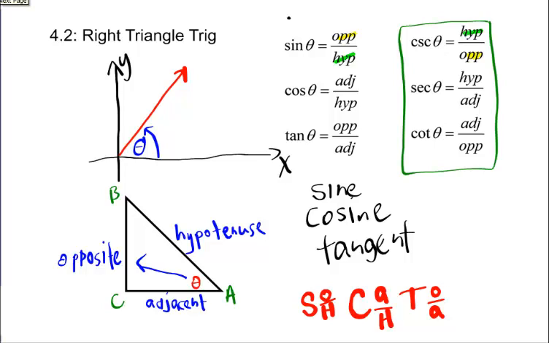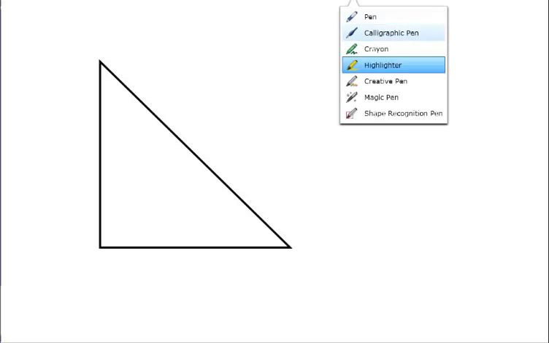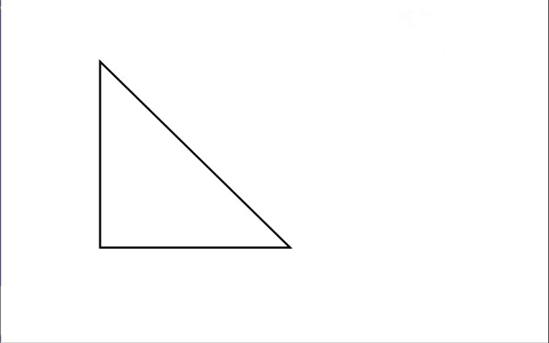Okay? Let's look at a really famous right triangle right now, and it's one you've seen before. We just had it up on your notes here just a second ago, and it is a 45, 45, 90 right triangle. And we're going to have 45 degrees here. We're going to have 45 degrees here. And we're going to have our 90-degree right angle right here, 90 degrees. So, what are the sine, cosine, and tangents of these guys?